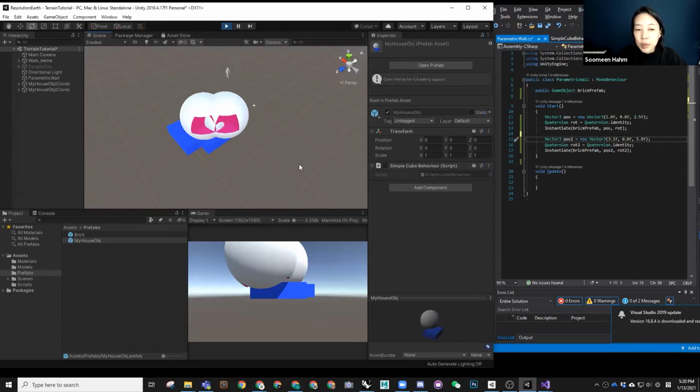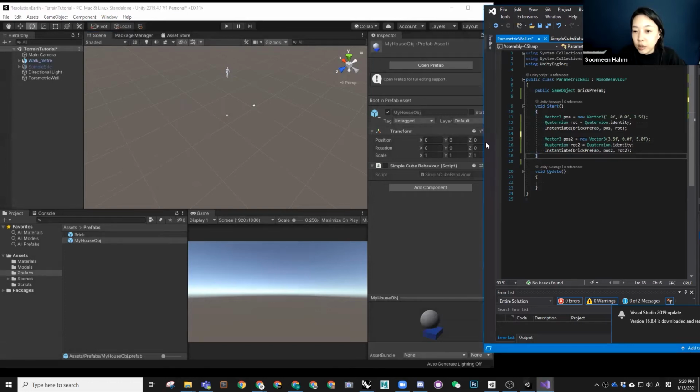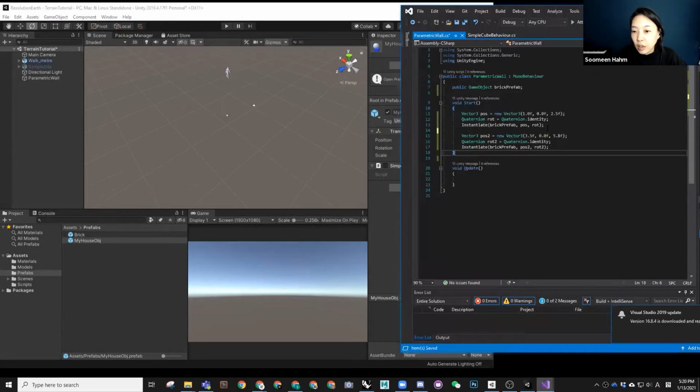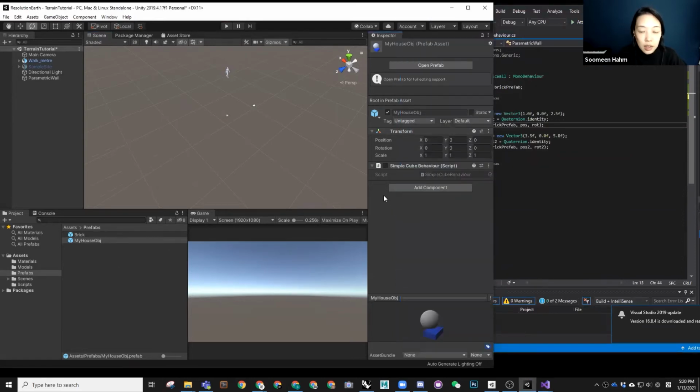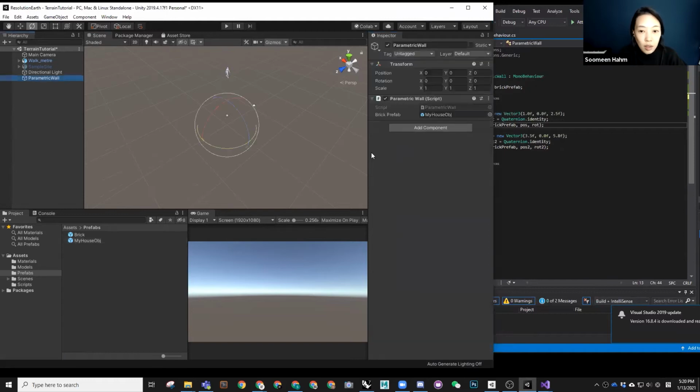And with this principle, you can create a lot of different houses, right? So let's try to create the brick wall first, and then see how it can work. So I'm going to change this back to brick.